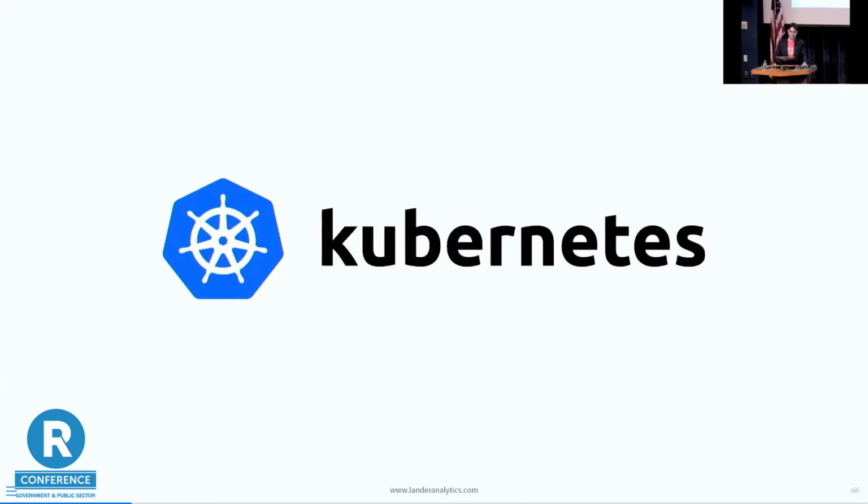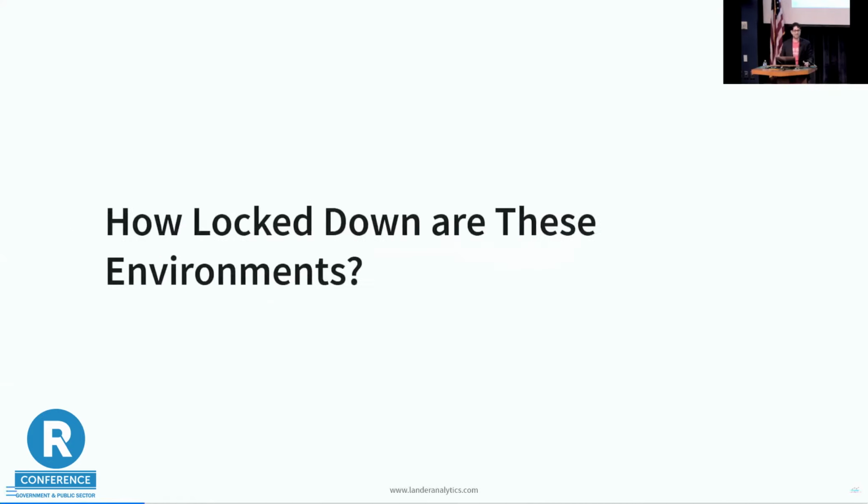Usually, it's a managed Kubernetes cluster. EKS or Azure Kubernetes or GCP or DigitalOcean or Linode or Paperspace or whatever cluster you want to use. So we know we're going to deploy in one of these four types of spots. So then we have to ask, how locked down are they? How accessible are they? This means different things to different people. So there's a few different options.